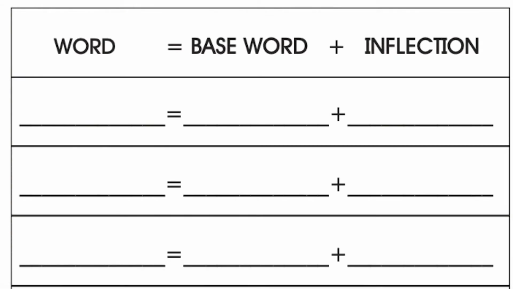Okay, your turn now. I'm going to give you a word in the first column. Your job is to see if you can figure out the base word and the inflection that make up my multisyllabic word. Here we go, word number 1. The base word is smart and the inflection is er. The word is smarter. Nice job. Here's word number 2.